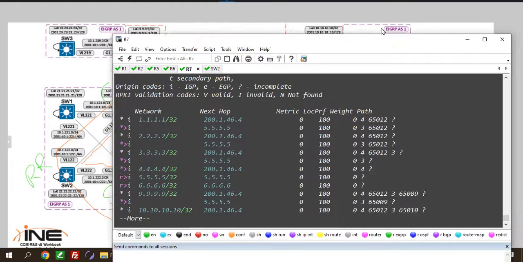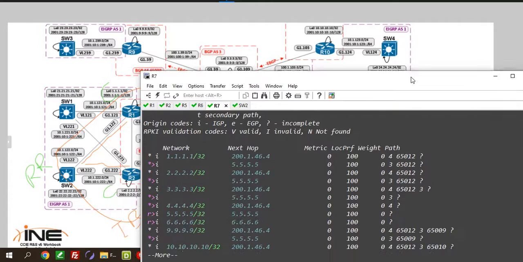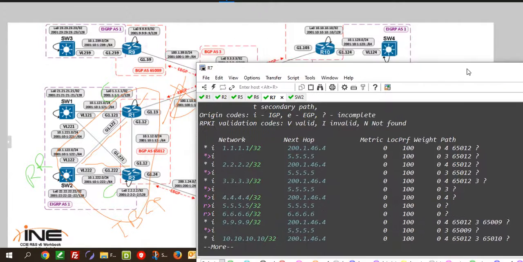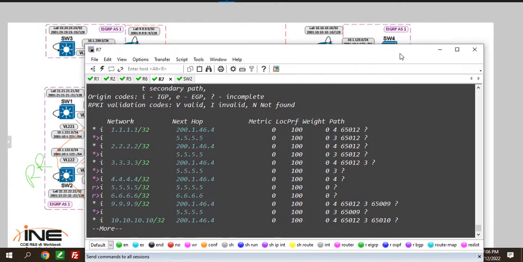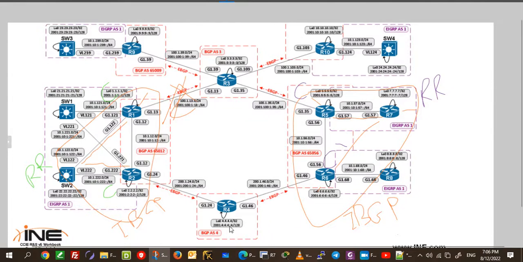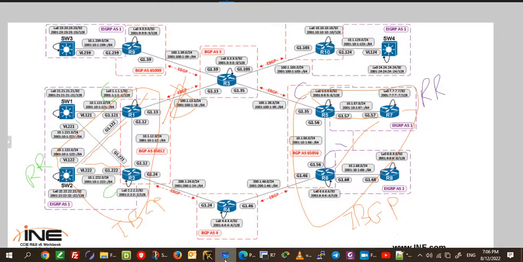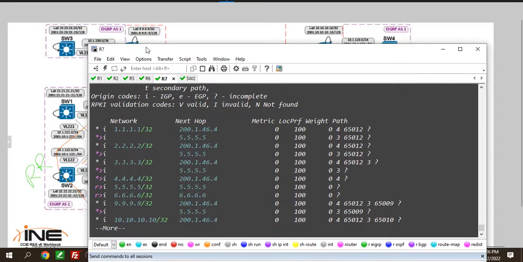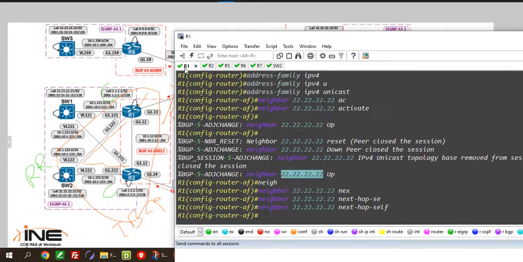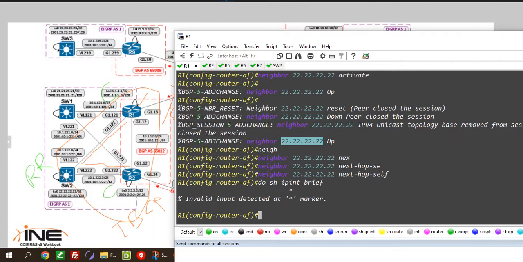Okay, now let's check this with the stand section. Now I go on R1 to show IP interface brief.